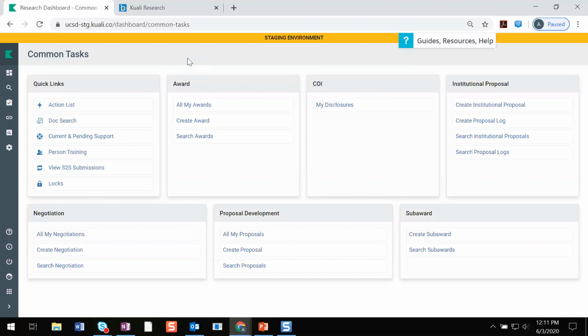So a lock can mean a couple things. One, if several fund managers or people that are allowed to be working on your proposal are in the proposal, and one of them didn't log out properly, like click close at the end of it, then that would lock the proposal for somebody else.